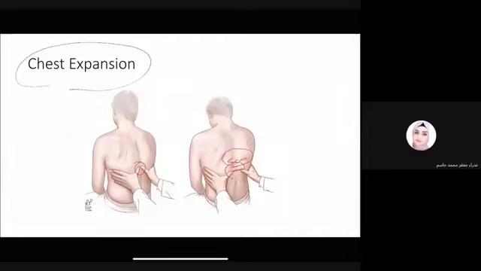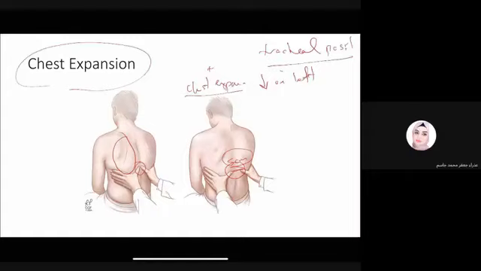هسه راح نجي نباوع اذا لقينا انه المنطقه مال الchest expansion unilateral reduction، يعني اني فقط هاي المنطقه شفت ما تحركت بشكل صحيح، بس اليسرى ما تحركت بشكل صحيح، من راح اجي اشوف ويا التراكيال بوزيشن. اوكي، هنا تقريبا عندنا معادلات شباب، tracheal position plus chest expansion. فإذا أنا عندي reduced chest expansion on the left with the tracheal position is shifted also to the left, okay, يعني chest expansion reduced on the left, tracheal position shifted to the left.